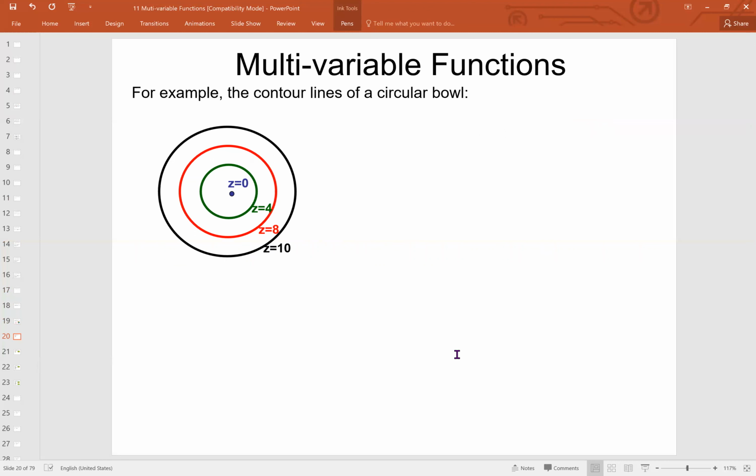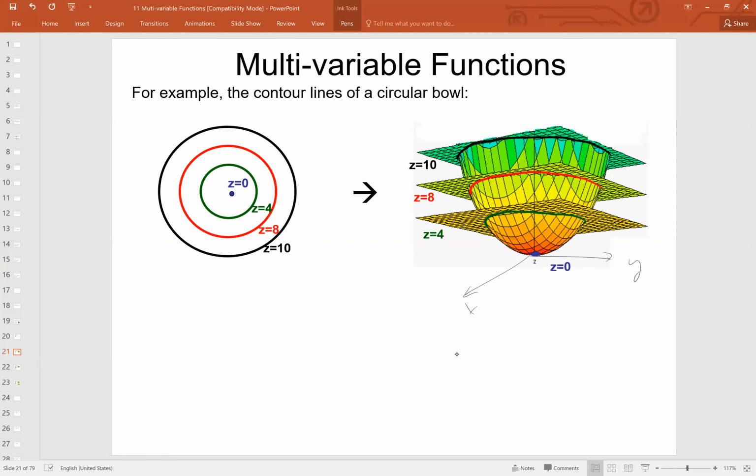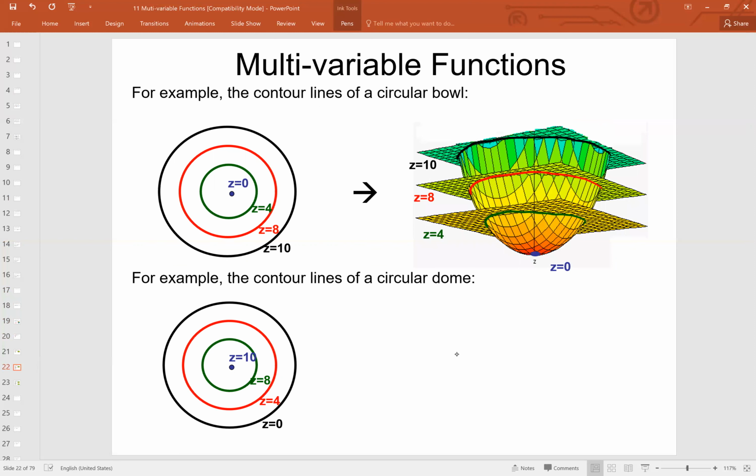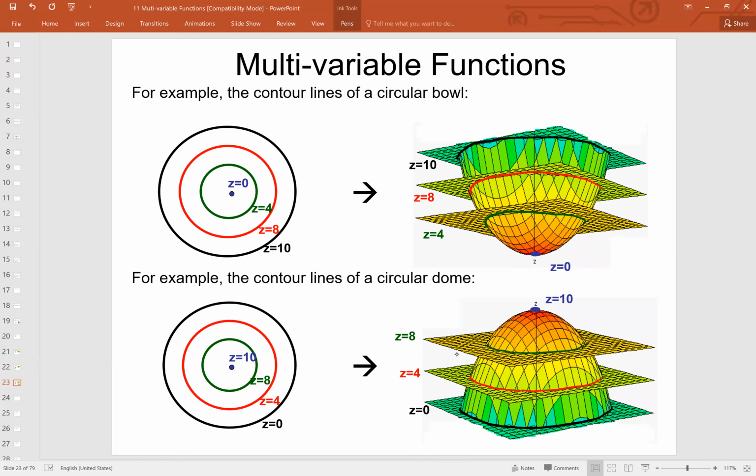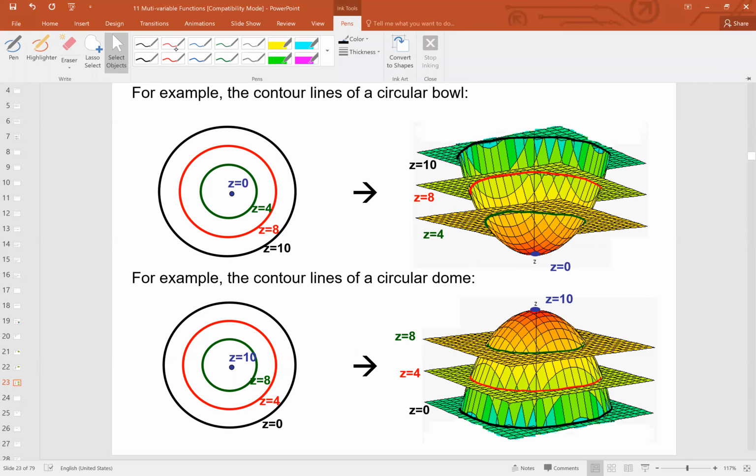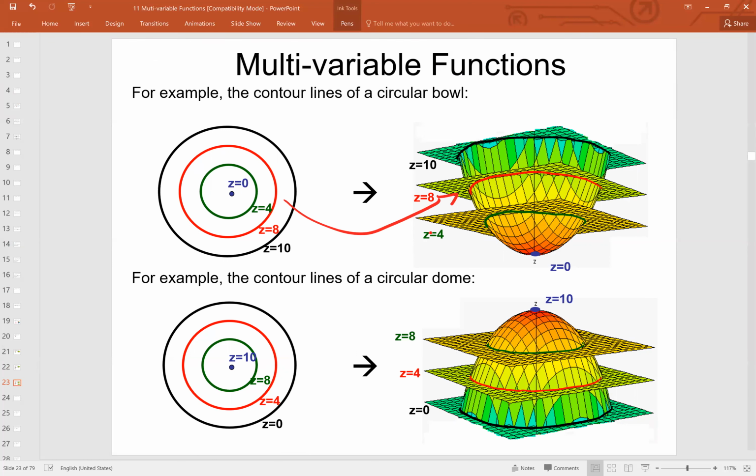As z goes from the center, it goes higher and higher. In this contour map we start from the highest point, z equal to 10, then go lower and lower, so it goes the other way, like a tip. And the corresponding red line is on this surface over here. The green line, of course, is up there, and the green line is over here, and so on.